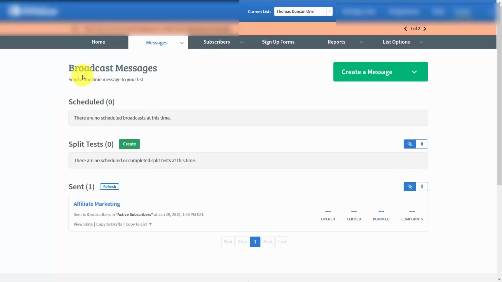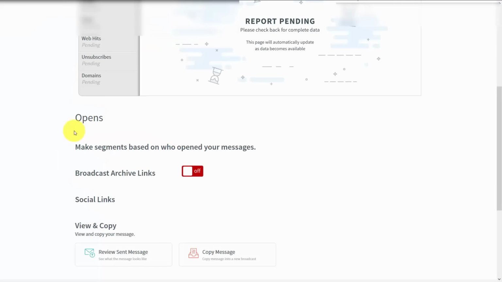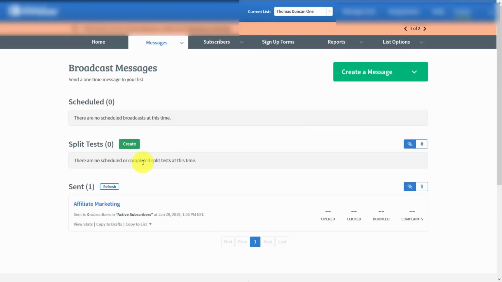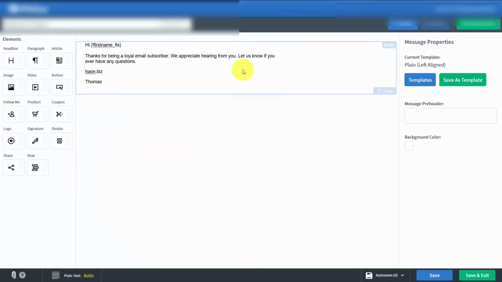Welcome back. Now, one way of segmenting messages when you use AWeber is to go into the statistics and then send emails based on whether someone opened an email, whether they clicked on a link, or whether they didn't open the email. This was primarily the way that you created segments in order to send a new broadcast email. What you can do now, when you create your message and you get ready to send it to a specific segment, is send that segment to a specific tag. All you need to do is create your message, and then once you have the segment ready, you'll save it and exit.